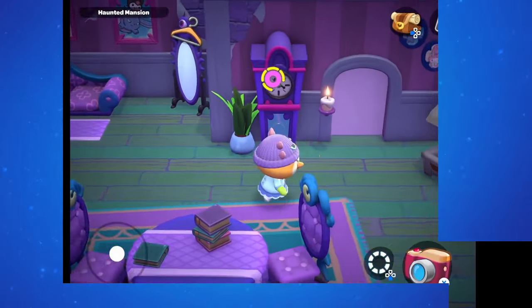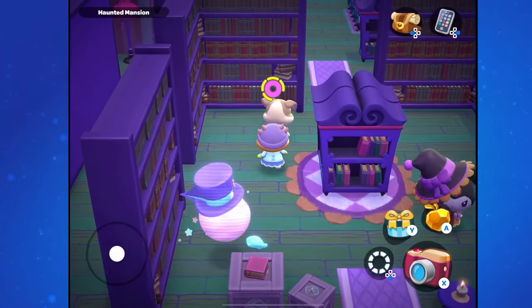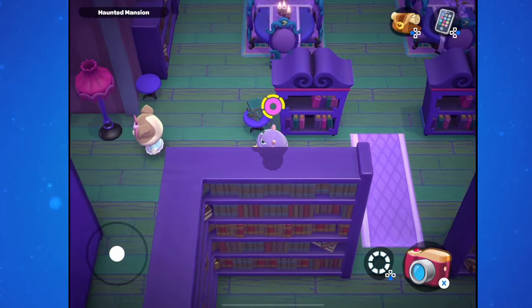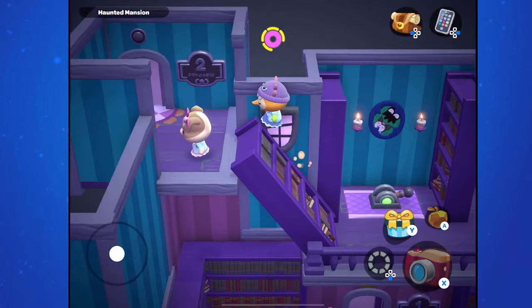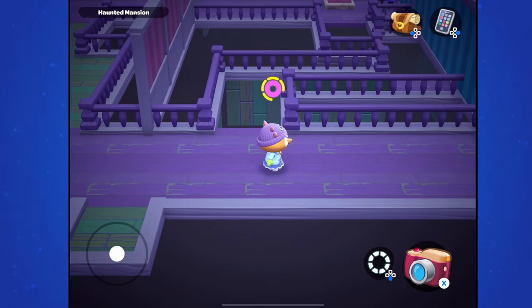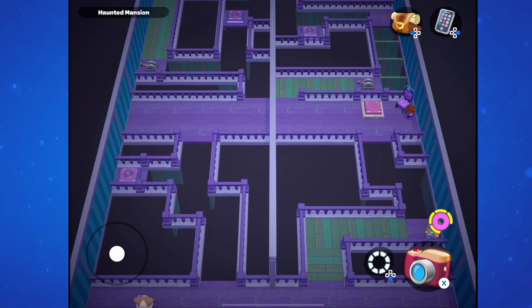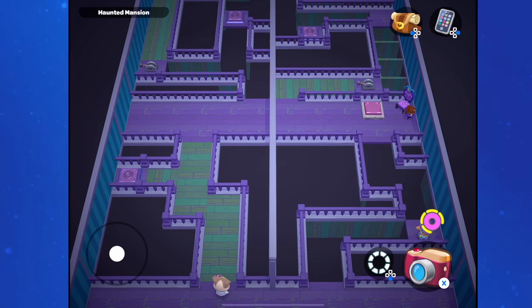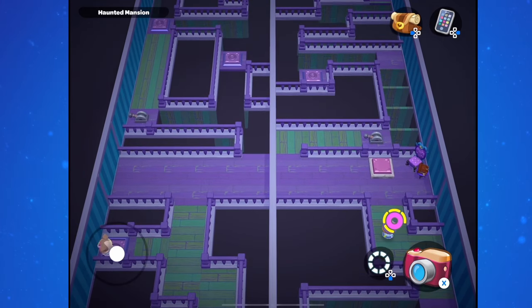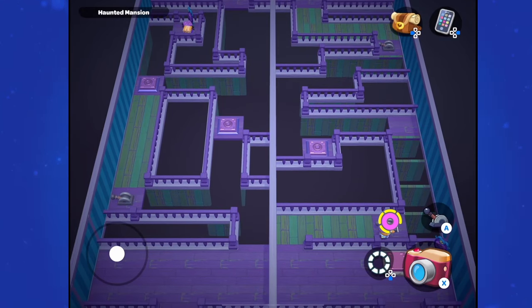Here's how you can complete Part 2 of Spooky Secrets, the Basement Library Quest, in multiplayer. Invite somebody via multiplayer to your island, go in door number 2 by way of that tilted bookcase. There's one switch in the starting area - make sure it's flipped so the player on the right can walk over the first green path. Have the player on the right walk over the green path and wait on the purple square. Then the player on the left needs to flip the switch, cross the green path, and stand on the purple button. This allows the player on the right to cross the new green path over to the safe.